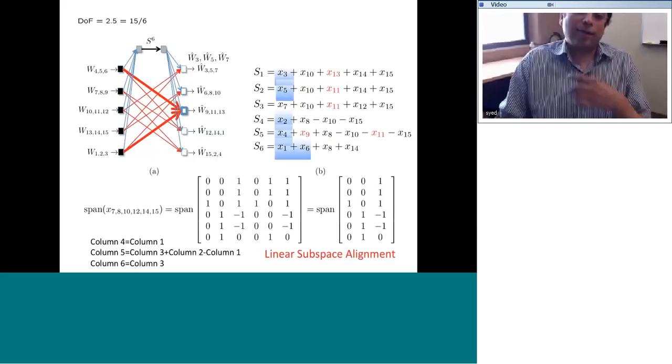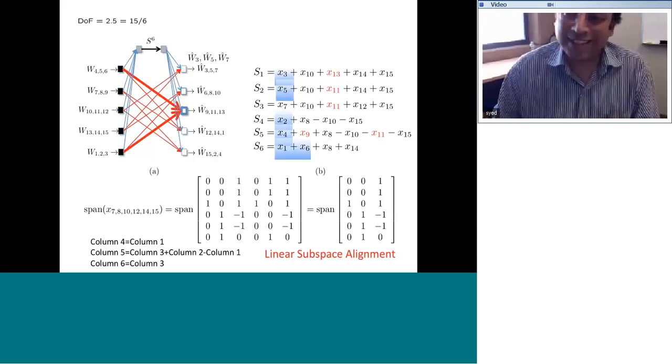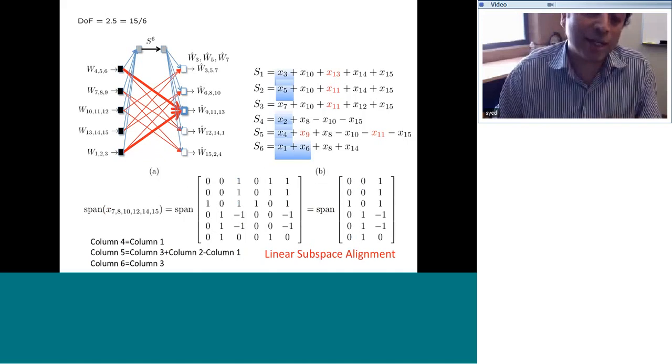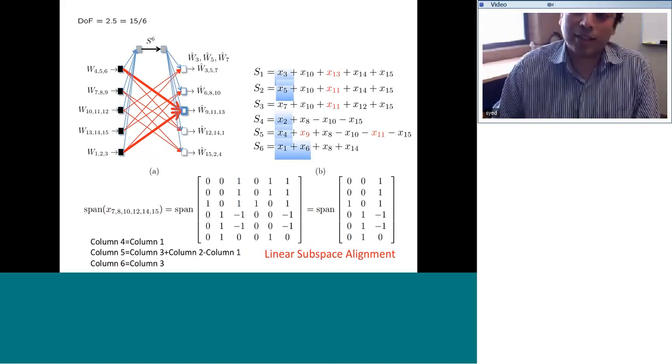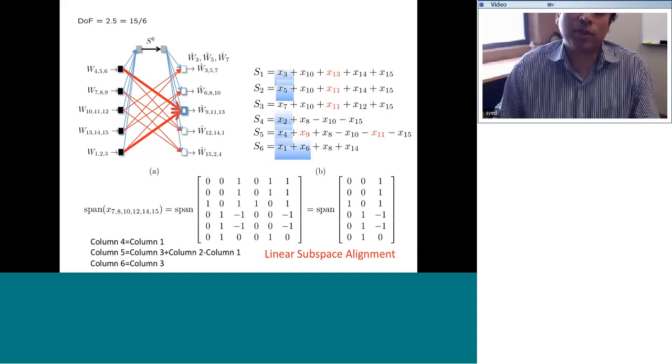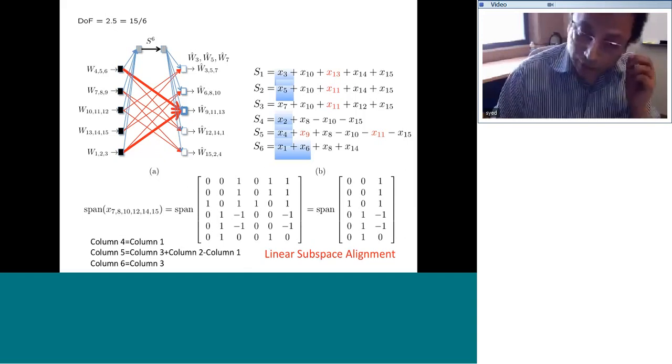Okay, so now the last bit I have is very trivial stuff. I just want to take advantage of this equivalence between the cellular network and an index coding problem to show you some nice simple solutions that emerge for the cellular network setting.